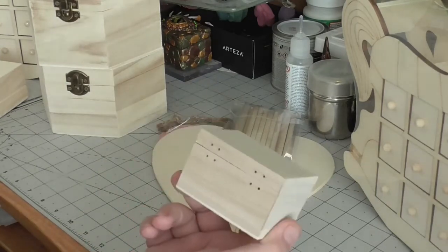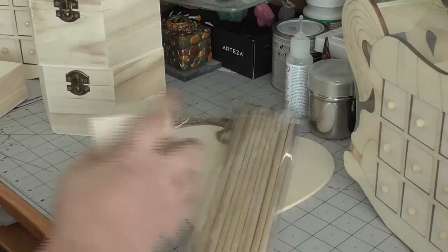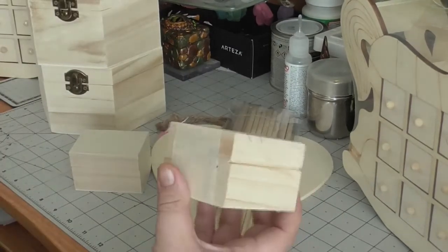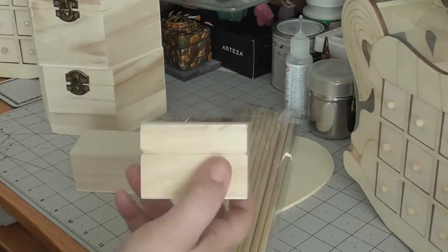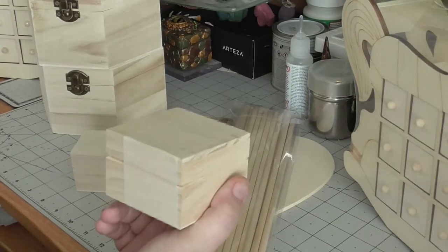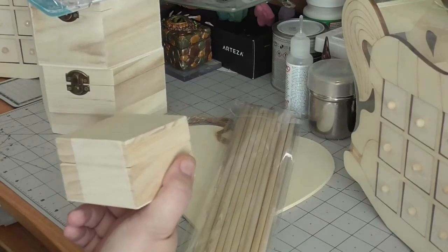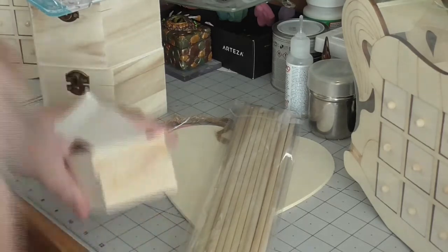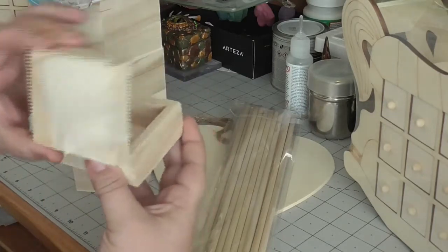So he's done that already for me, so I'm ready to go with that one. That one's quite a small one. These were £1. These were all £1 each. I've got a square one that's got hinges, which he's taken off for me. And that actually clips together, I think. Let me take, because he tapes them down so he doesn't lose any of the bits. Which kind of makes sense, really.